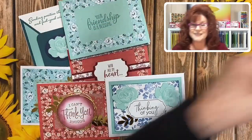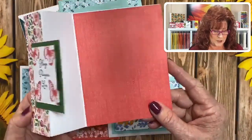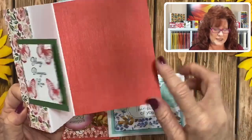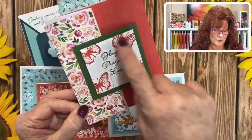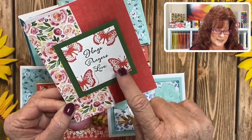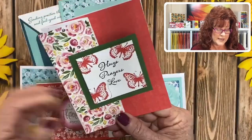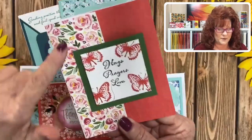Next, I'm gonna take this one. We decided to make a fun fold. Isn't that cute? So we took our solid card that we cut apart from the kit, and then we just added some old olive, a blank one. We put some butterflies from one of our sentiment stamp sets. This also came from the same sentiment, hugs, prayers, and love. And then this came from a 6x6 cardstock paper that we bought.